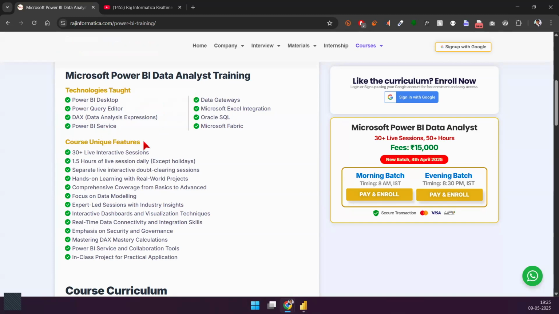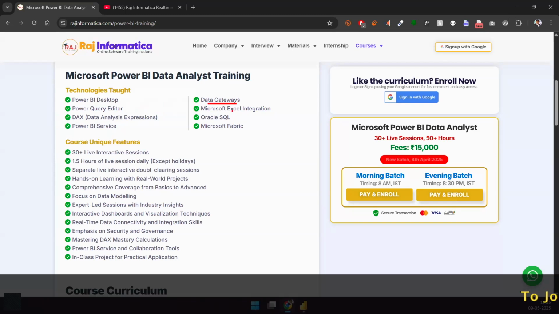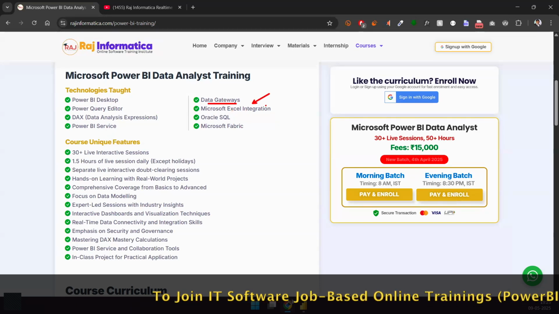And in Power BI Service, we'll be doing a lot of things. We'll be working with data gateways. That's going to be one of the important areas that you'll for sure touch base on in your project. So we'll talk more about it, and we'll go through other details as well.